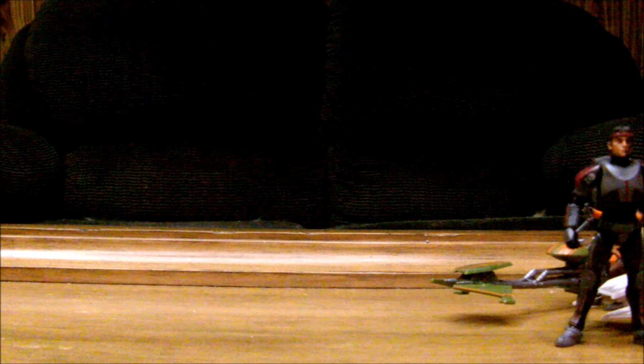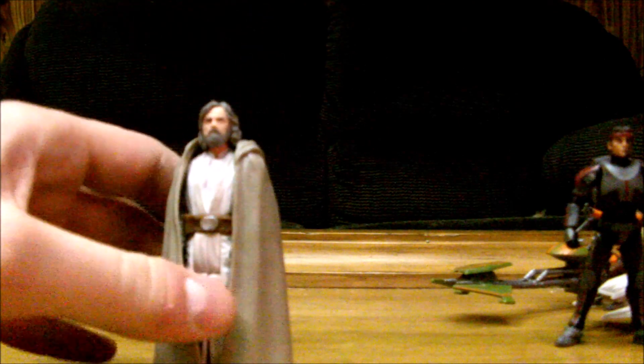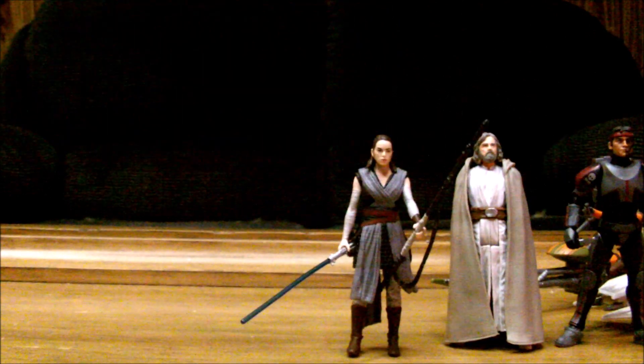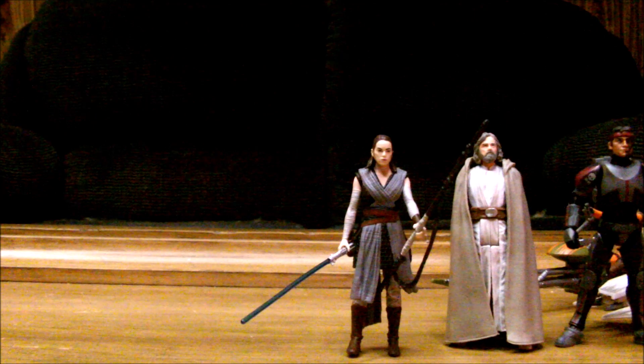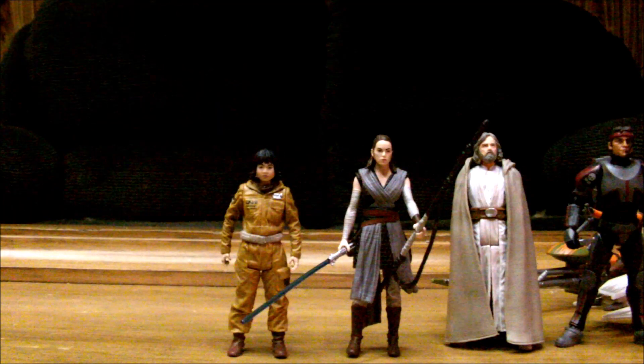I also got two different packs of three-and-three-quarter figures. These are all from the Last Jedi line — one of my favorite movies. One of them was a Cole's exclusive four-pack, and then separately there was a different four-pack with other characters. So we got Jedi Luke, one of my favorite looks and characterizations of Luke. I don't have the 5POA one, only the vintage collection one, but I like the way this looks with the plastic robe — I really don't like fabric on figures. That pack also came with Rey in the training robes with accessories, as well as Rose. I don't have the 5POA Rose yet, only the vintage collection one, but I love Rose, so always good to add her to my collection.